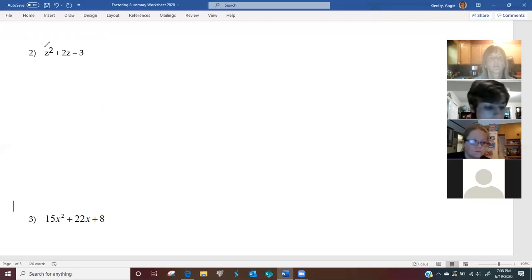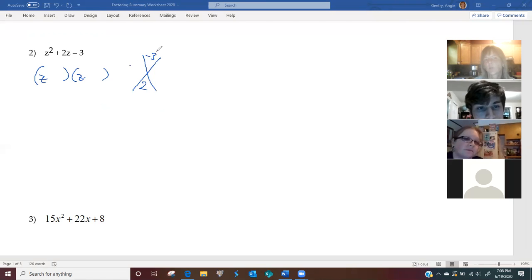So you say it's a simple trinomial. You simply open, close, Z, Z, and then you had to do your thing. Did we do this one? Probably. Product -3, sum is 2, and you have to come up with numbers. And really, when you have a 3, you only have one option. It's a 1 and a 3. And then you have to decide which one's negative to give you the +2. So this has to be a -1 and a +3. And then you check by FOIL. Yes?